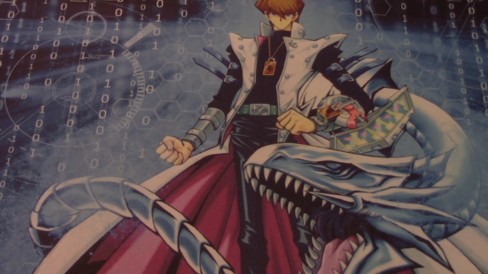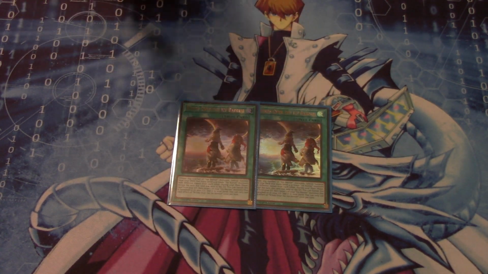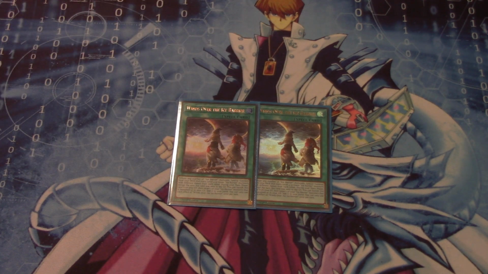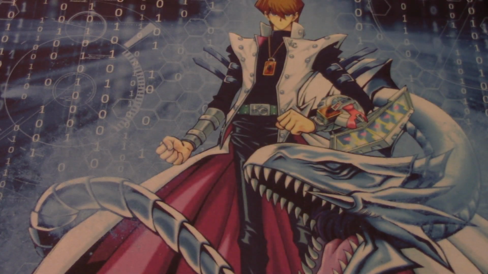2 wins over the Ice Barriers. I've seen people run different ratios of this card as a 1 of and a 2 of. I like it as a 3 of personally. It's really amazing how hard you can go off with this card and how much it can do for you, but I feel like 3 is too much, 1 is too little, and 2 is the perfect number personally. But this can really help you go off and do different synchro plays, etc.